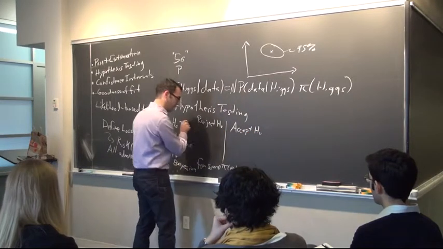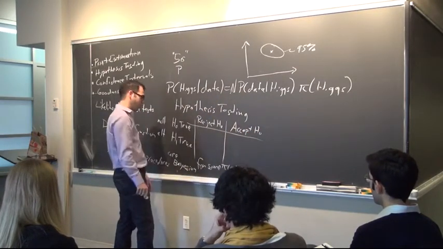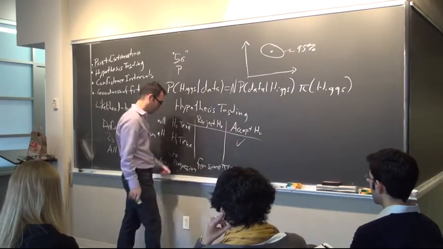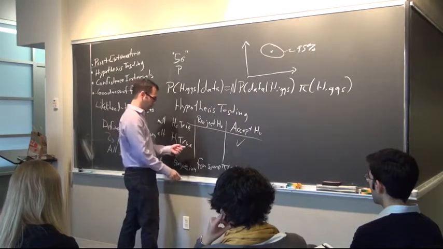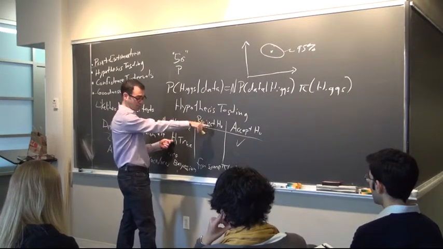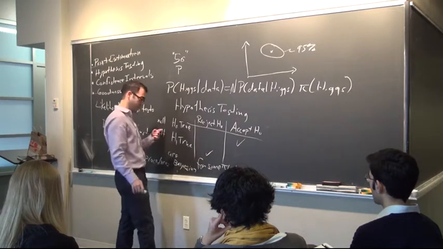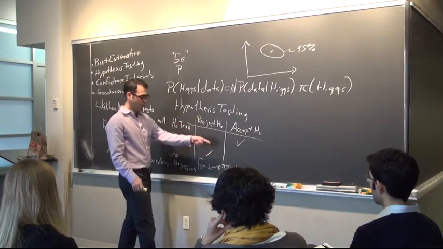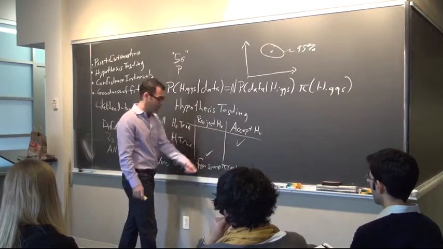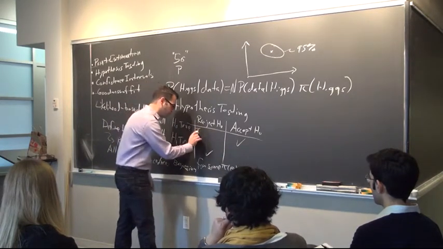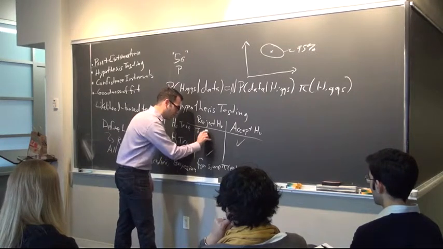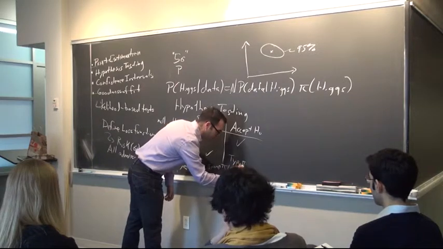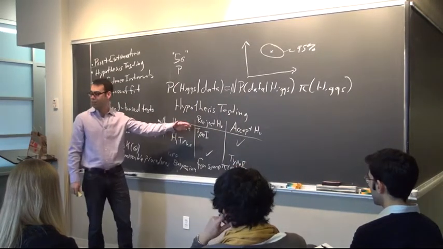Right. So then you just have this table that I'm sure you've seen before. If H naught is true and I accept H naught, good job. If H1 is true and I reject the null, then that's good. The alternate, the Higgs, is there, and I rejected the situation where there's no Higgs. And then there are these two kinds of mistakes that I can make, right? So this one is usually called type one. You could call them whatever you want. This one's usually called type two. And then there's some probability associated with those things.